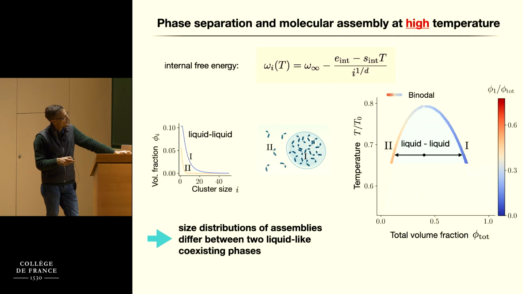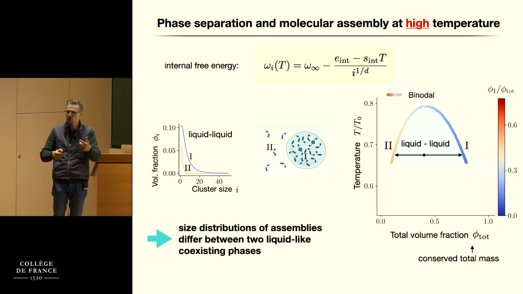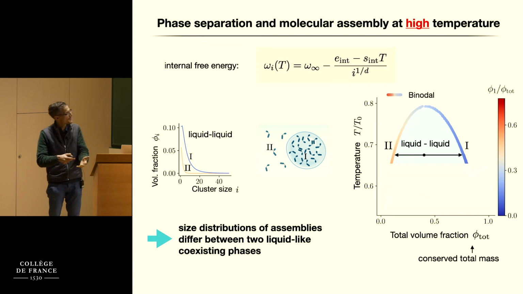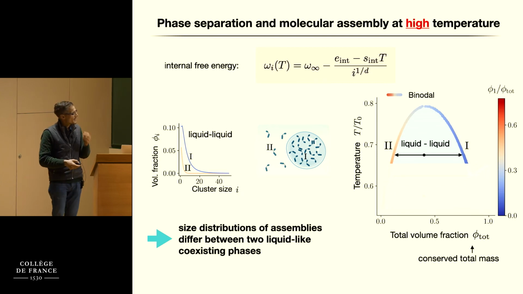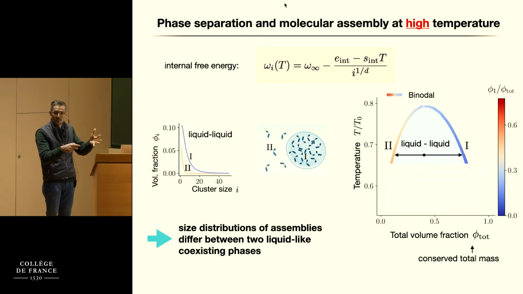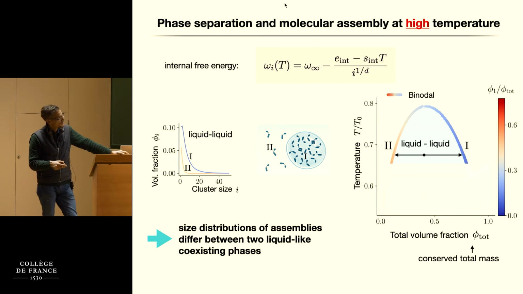One is less dense in terms of total concentration, one is more dense. Well, it looks like I'm showing you a super boring old diagram with an upper critical solution temperature, just a binary. I mean, I talked about so many components. Well, no, I'm showing you really a multi-component phase diagram, but there's only one conserved variable.